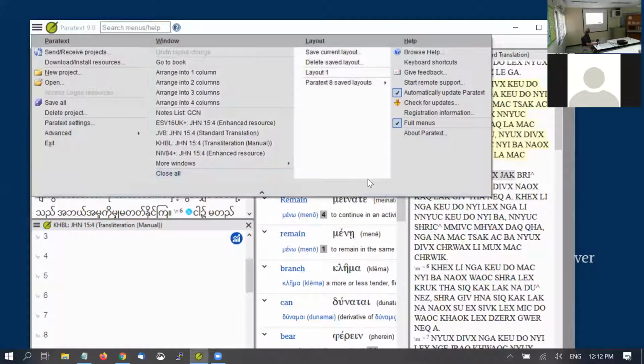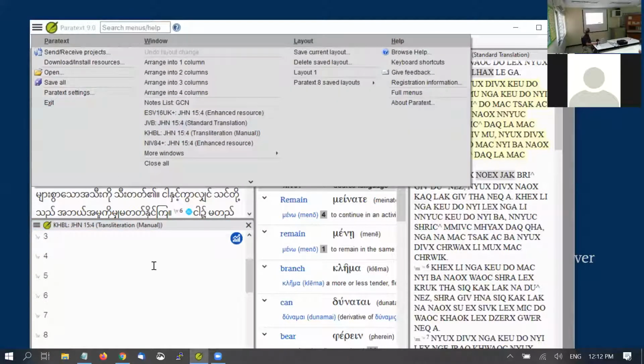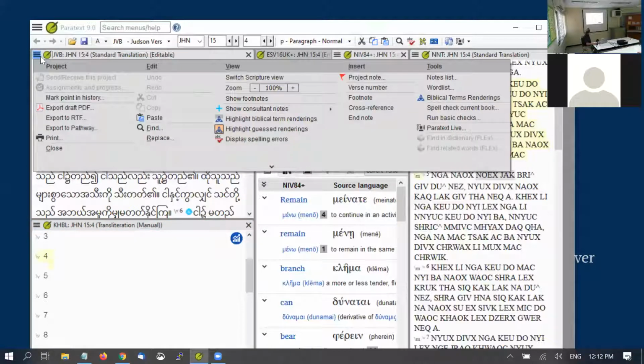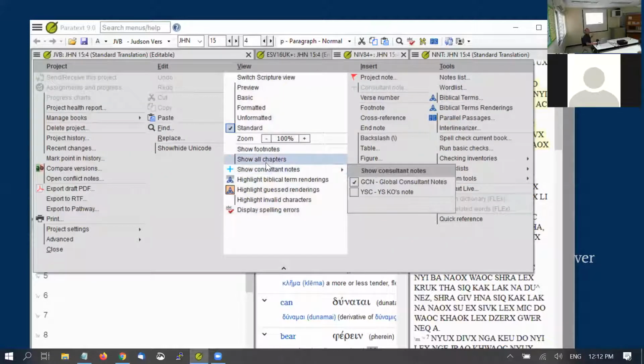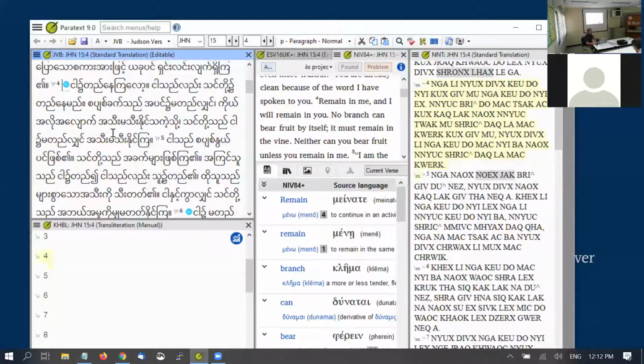Basically, I think it will start out without the full menus. This is for all the menus, even the smaller ones that we'll take a look at. Same thing here, you don't have the full menus option. That's only in the global menu. But you can click on the little icon at the bottom there to see everything. So if you can't find something, there's two things you can do. One of them is to click on the little icon at the bottom to see everything. And we'll go over the other one in a minute. So that's the global menu at the top left.